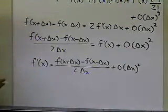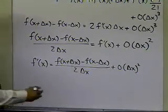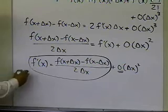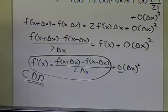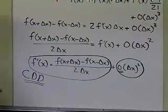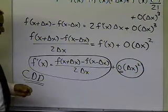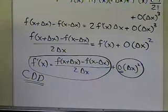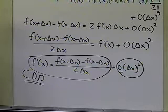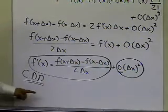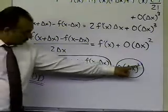Taking it to the left-hand side does not matter for the sign, because these are simply terms of order delta x squared. This particular formula is nothing but the central divided difference formula. The central divided difference formula has an error term proportional to delta x squared, not delta x — as opposed to the forward divided difference scheme. So as delta x is halved, your error gets approximately quartered. That's why the central divided difference scheme gives a much more accurate answer than the forward or backward divided difference scheme.